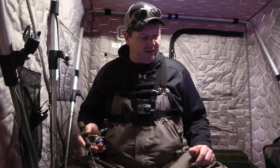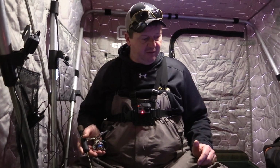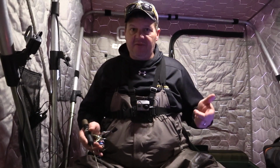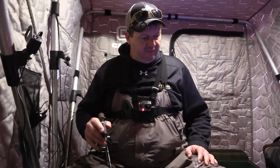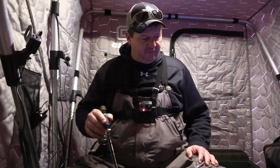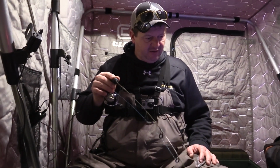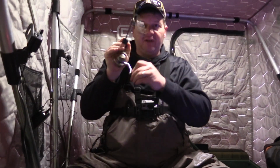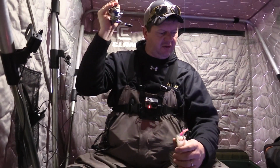Normally I'll always use a dead stick, but usually I'll have some kind of jig on it, or my favorite one is the buckshot, taking the bottom hook off the buckshot and putting about a 3-inch dropper on it. Ooh, boy, I got fish all over down there now. Oh, I thought I was going to hit it. There we go. Now he hit it. Sorry about that. I'm getting rudely interrupted here. A little bit smaller one, of course.